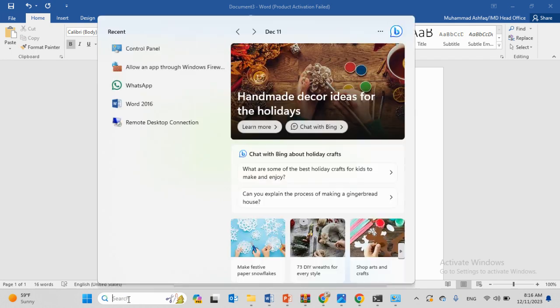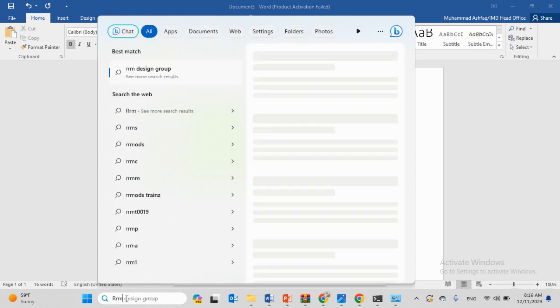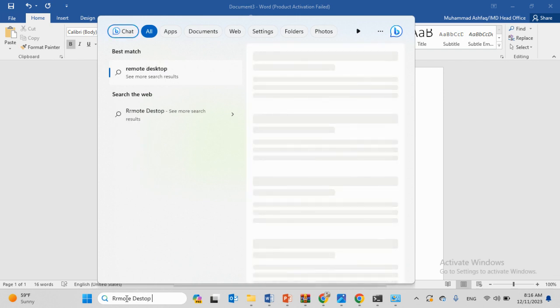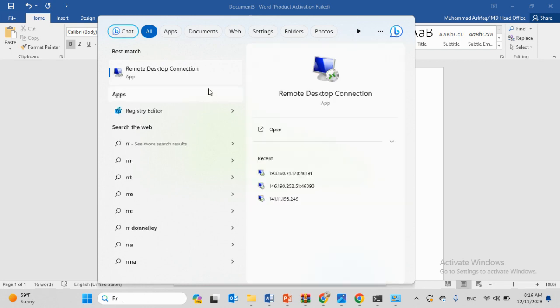The third step is remote desktop settings. Go to your settings search bar, and write here remote desktop settings.